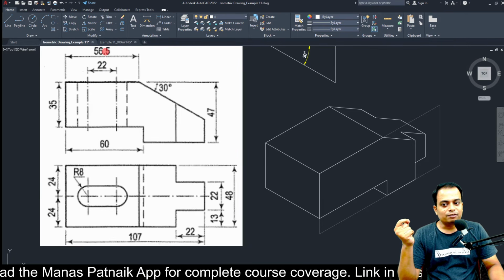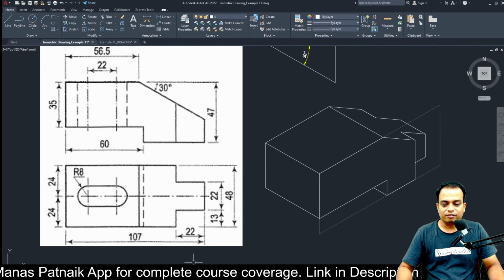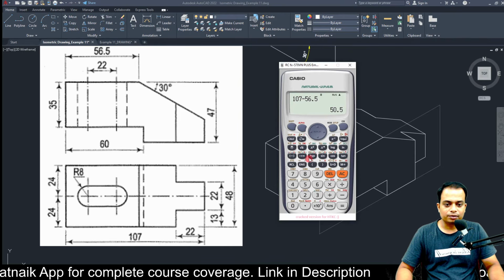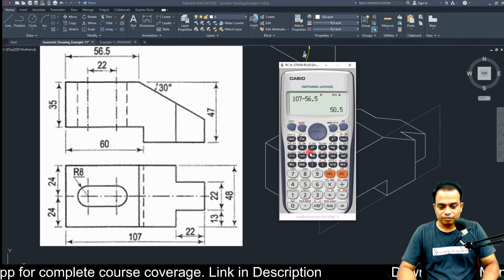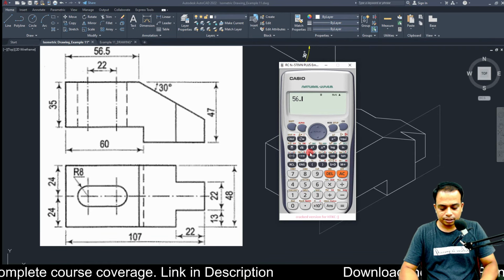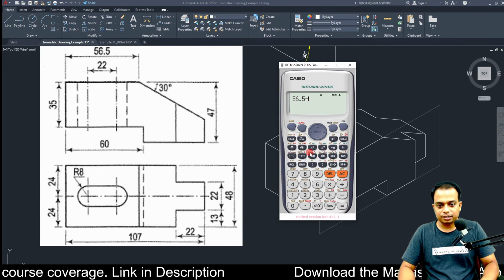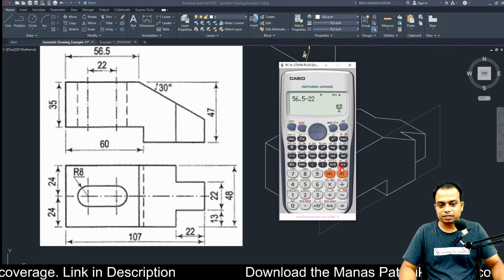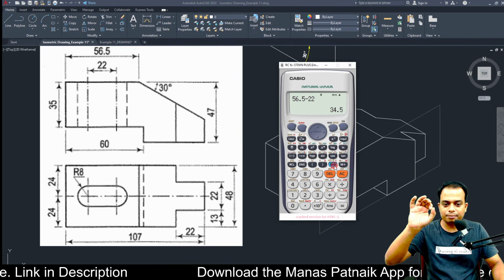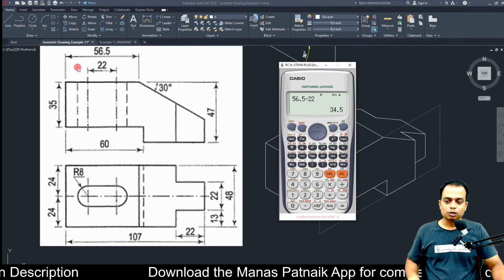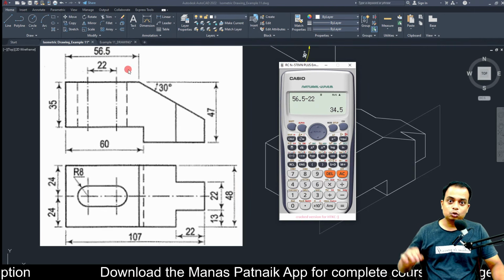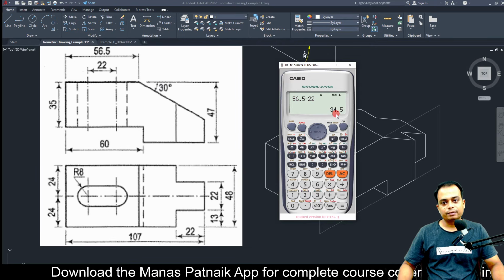If you subtract 22 from 56.5, what do you have? 56.5 minus 22. This is what you have, 69 by 2, that is 34.5. So x plus x, that is 2x, will be equal to 34.5.